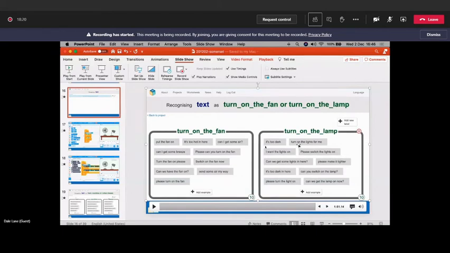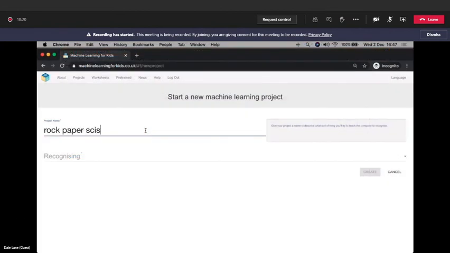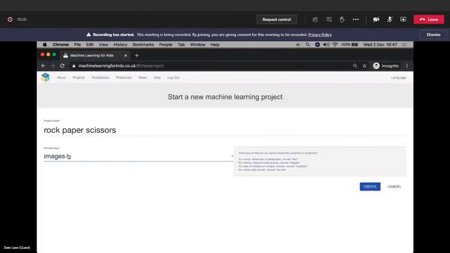But I remember one of the first times I did that project, first what I'll say is, you always get some students who are really super keen. So for rock, paper, scissors, I'll do images.